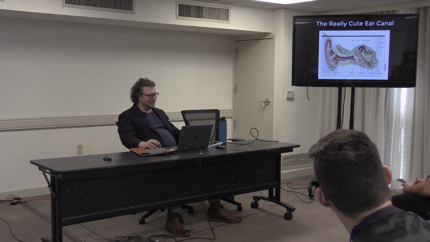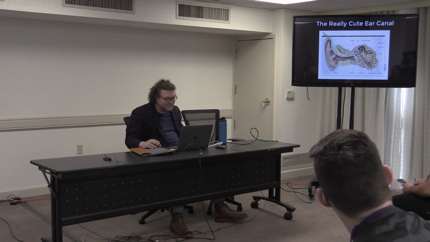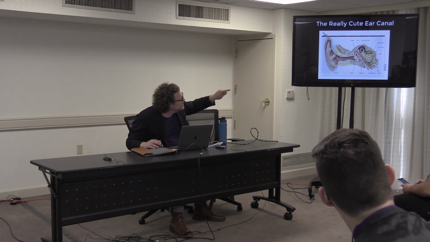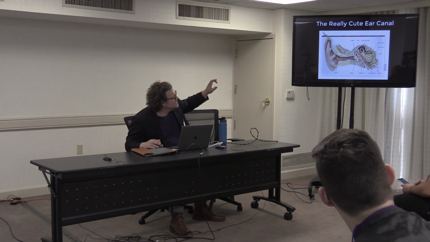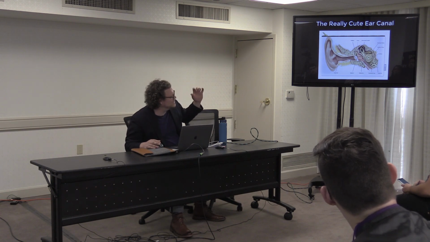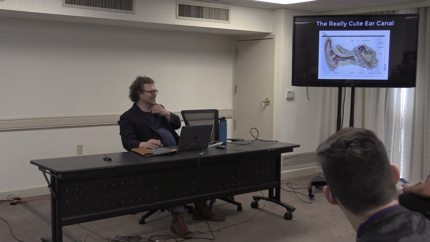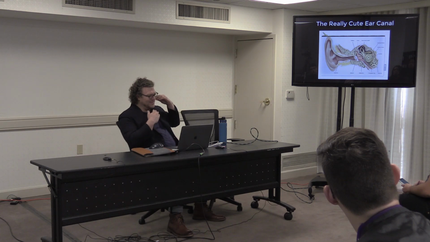Okay, so covered the outer ear. Now we go to the inner ear. Let's see if I can move it. I don't know if you can see that, but in the external auditory canal in that photo, you see how there's a little bump underneath it? It's not super important to this talk, but I think it's so cool. It's a little resonant chamber inside there that actually resonates and boosts the same exact frequencies that our vocal cords produce. So it's this really awesome example of how we evolved at the same time, our vocal cords and the ears inside.